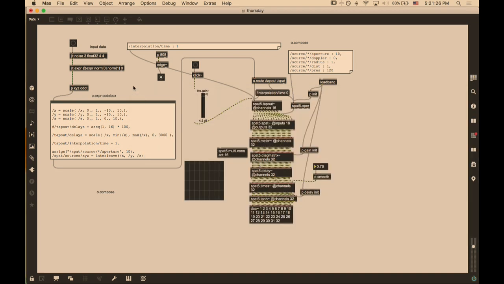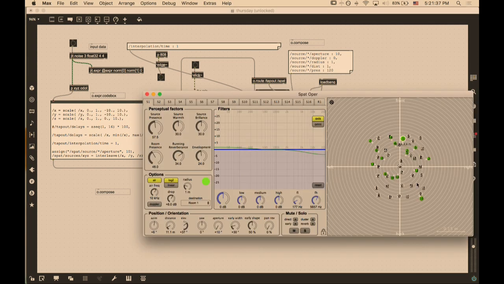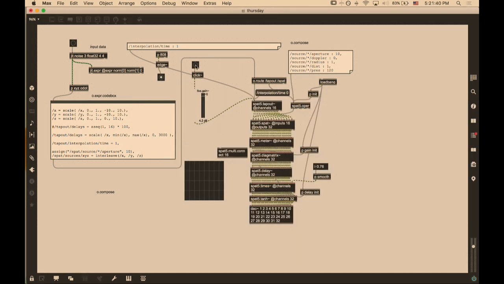So now if we take out this grid, and we just go directly from the JIT noise into here. We click that. Now if we look back at the opera, now we have a more complicated design. And now, check the difference. To my ears, it sounds like they're kind of all over the place. Are they moving from X to Y, or X over? Doesn't seem like that, does it?